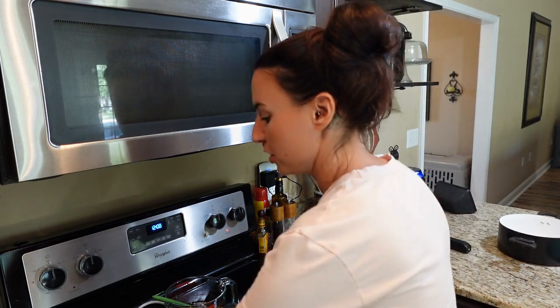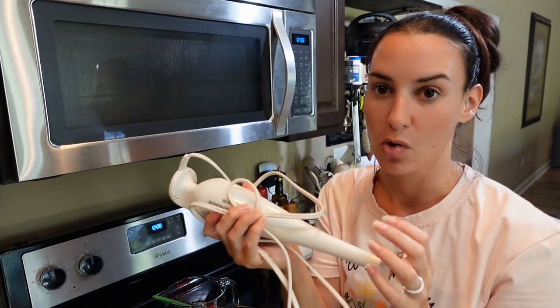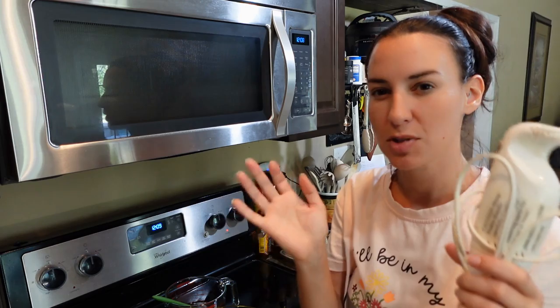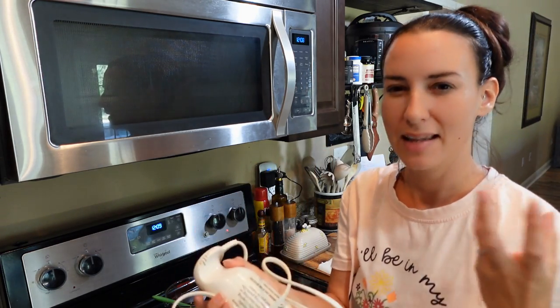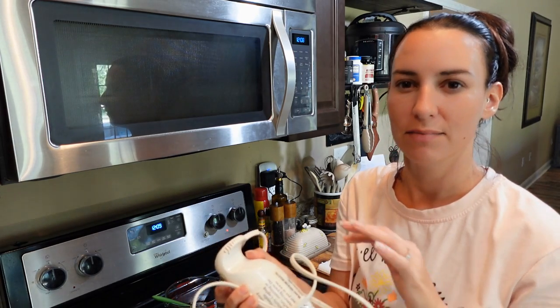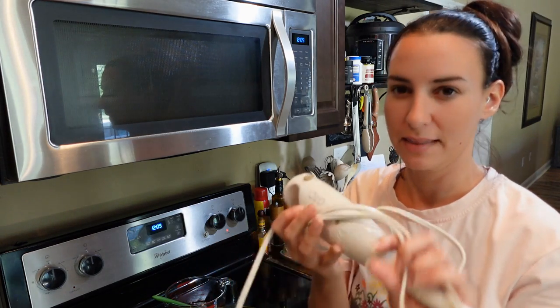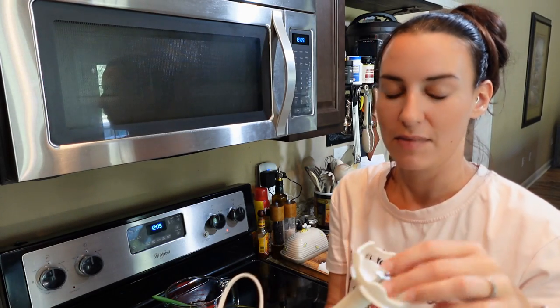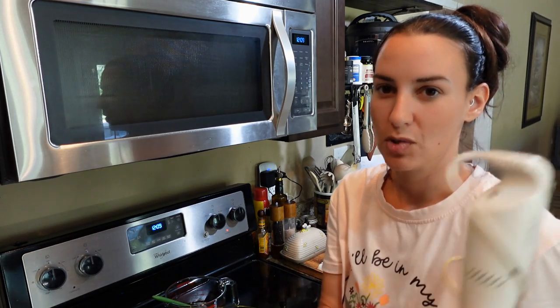Now what I have next, I'll show you what's up next, is my immersion blender. Okay, so this immersion blender I only use for soap making. Be sure that you keep most of your stuff separate. Like I have a separate crock pot for soap making. Anything that has just oils and stuff like that in it can be cleaned out really well. But stuff like this that I use often that can get up in the gears and is hard to clean, I keep separate with my soap making stuff. I don't want to use this for food.